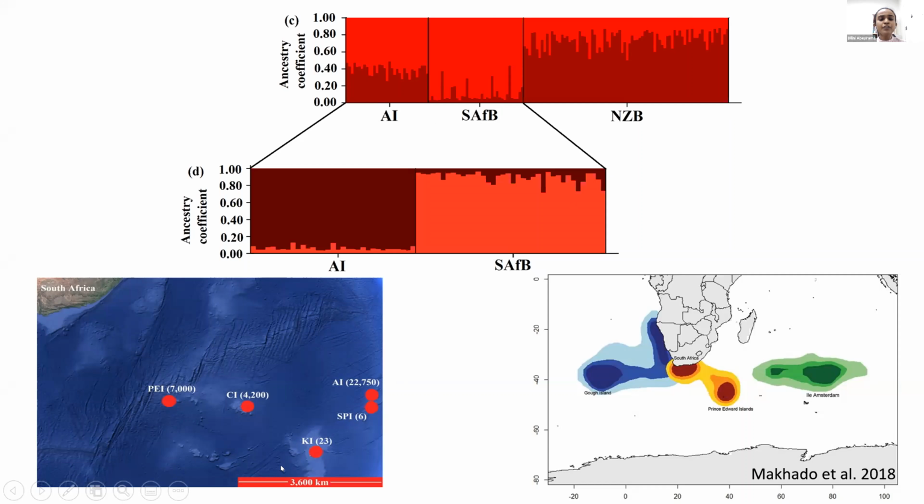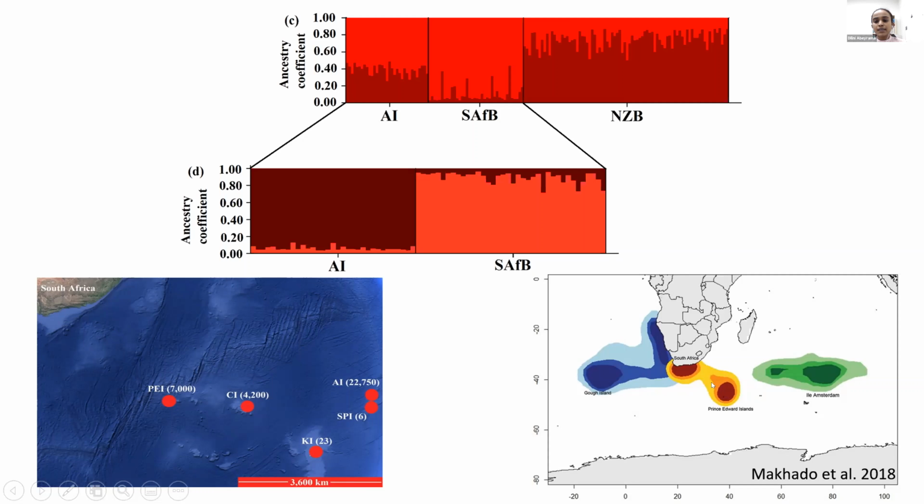Therefore, out of the four remaining breeding sites, we can see that the Kerguelen Island and the St. Paul Island would not be able to survive a loss of 38 or 82 individuals. Therefore, we removed these two islands also. And then we had Prince Edward and Crozet Islands.